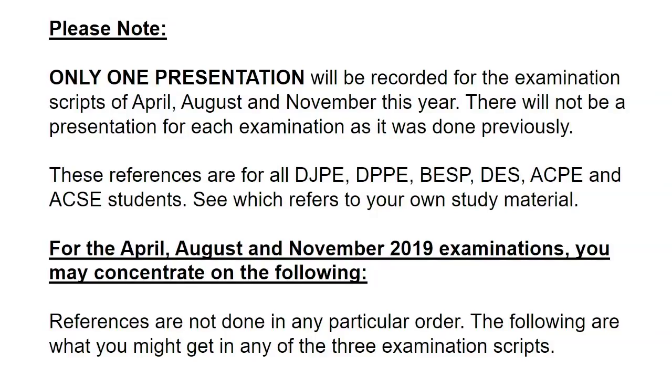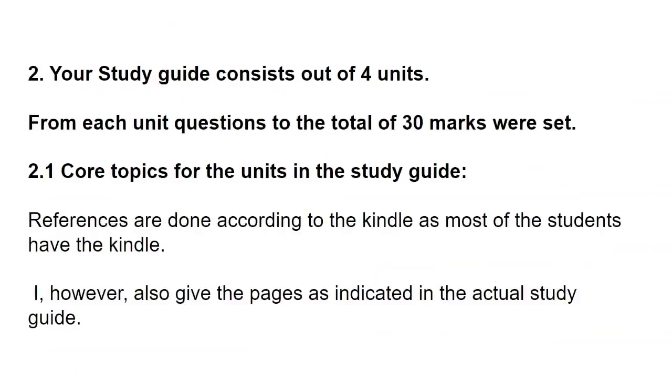References are not done in any particular order, and the following are what you might get in any of the 3 examination scripts. Your study guide consists of 4 units. From each unit, questions to the total of 30 marks were set. The core topics for the units in the study guide.